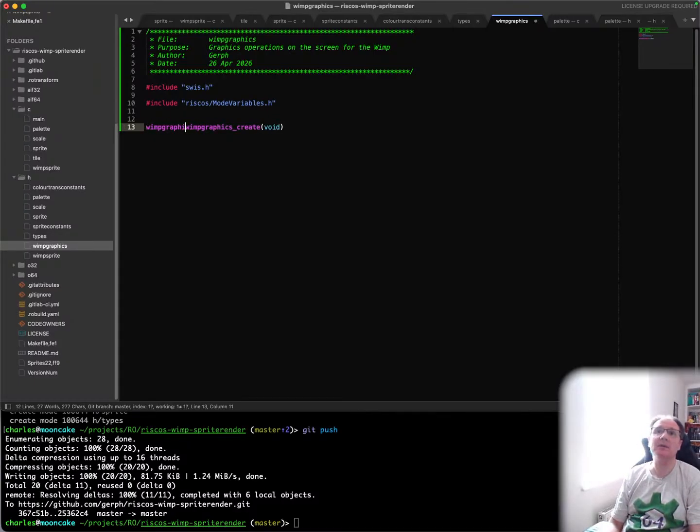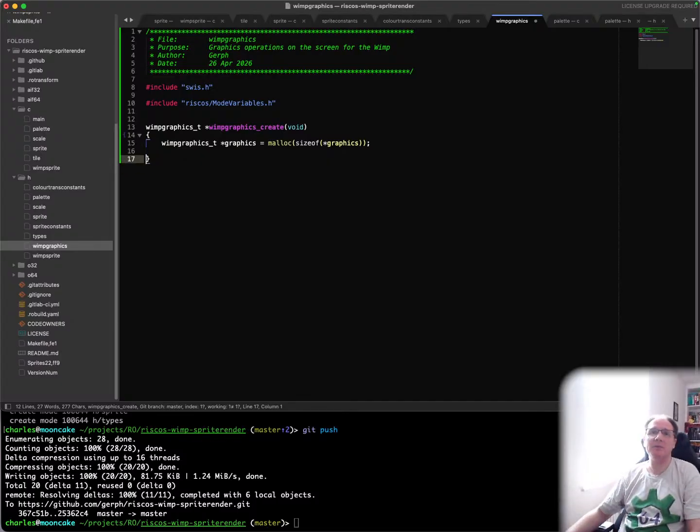Wimp graphics star. That's just graphics we're calling it here, isn't it? We're going to do it as malloc, don't we? Malloc size of star graphics, and then we'll just populate it with a few dummy values.